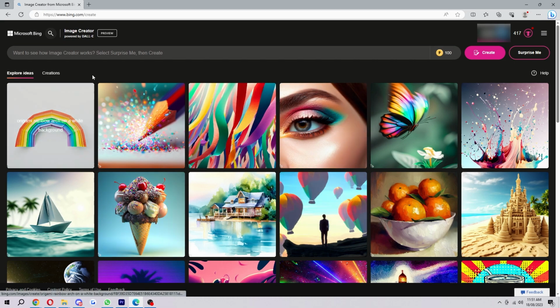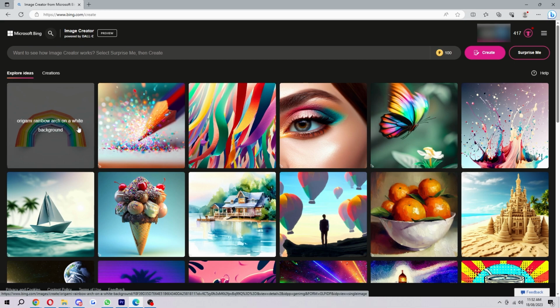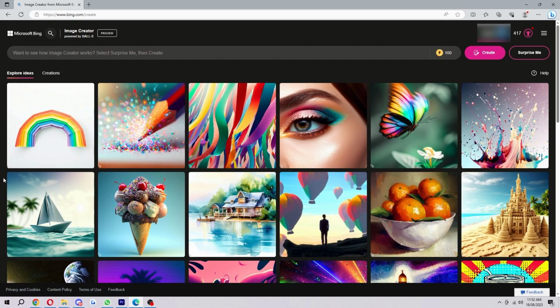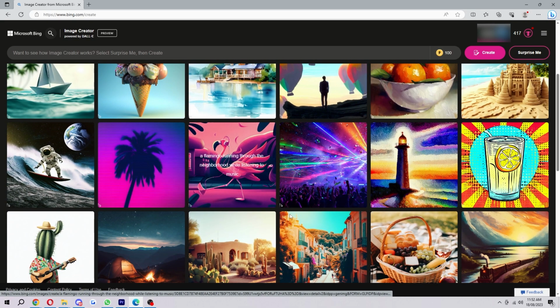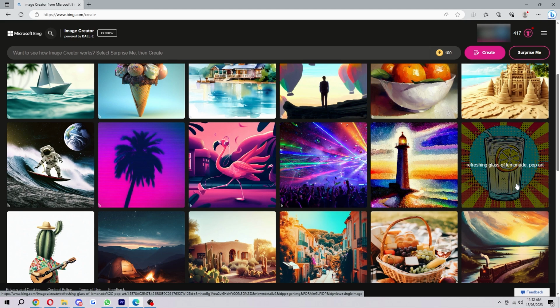So when you come on the site, we go into this bit that says Explore Ideas, and here's where we can see images that have been made by other people. The cool thing about this is you can hover over this and learn what the prompt is. So if you're having trouble getting the style that you want with your prompts, you can come here and get inspiration. If you want any sort of photo the same style as any of these, you can see what they typed in to get these images, and then you can try and replicate that for yourself.